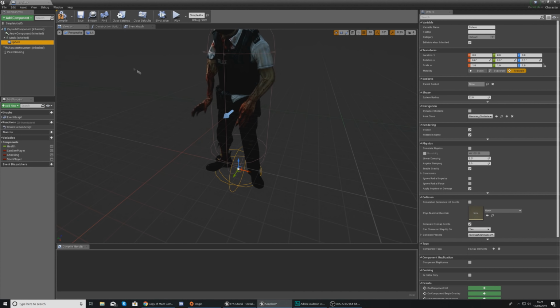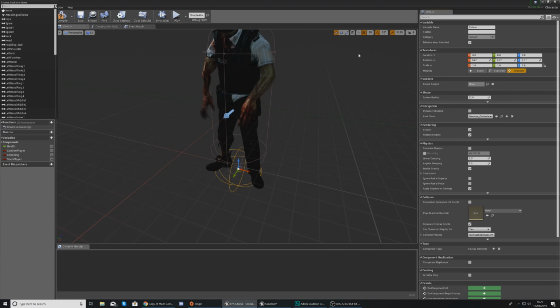What we need to do there, now it's attached, is we actually need to parent it to a specific socket. The socket being the one that we just created. So if you hit the little magnifying glass there, from the list you need to find your attacking collision. You can either type it in, or if it comes up at the top, you are good there. So what you should have now is collision on that hand.